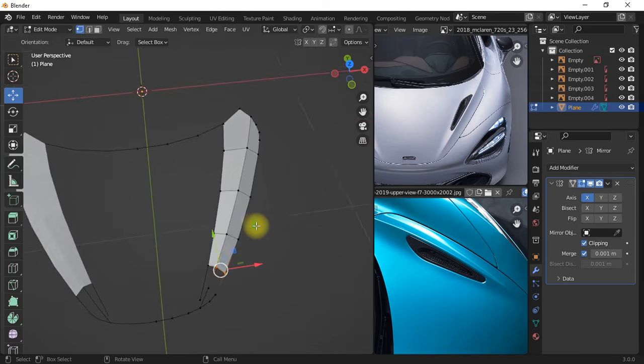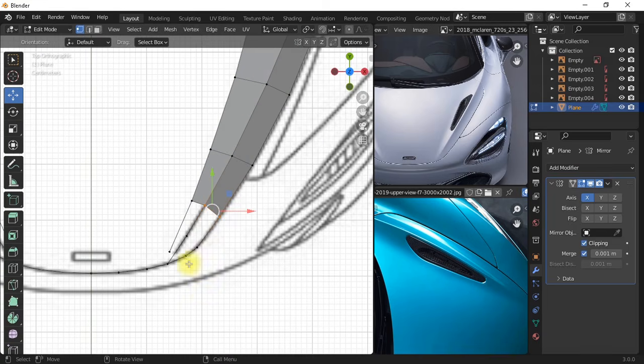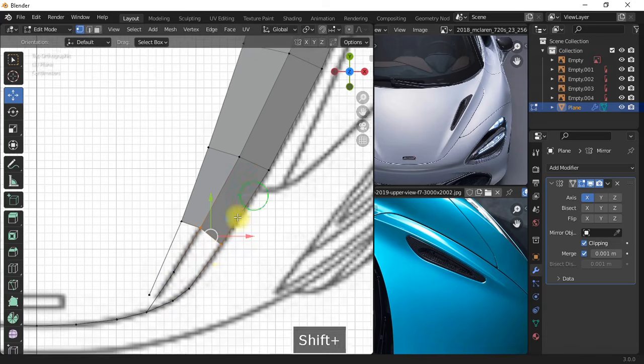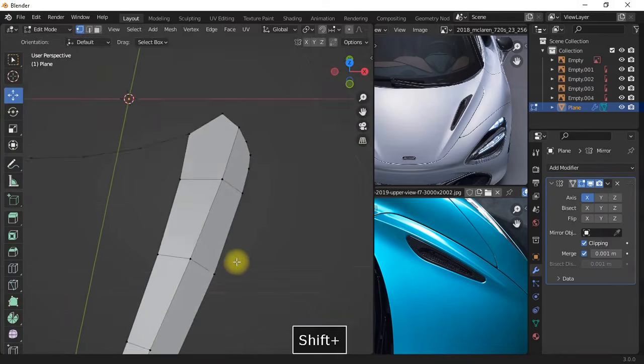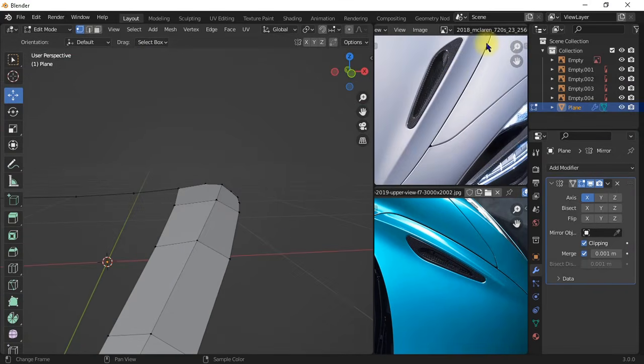Okay, so next thing we are going to do is to try as much as possible to make this place as neat as possible. Okay, so obviously here we need a vertex to run through it so we can get this curve going. Yeah, this curve that's right here. So we need one vertex at least to bring that place down.